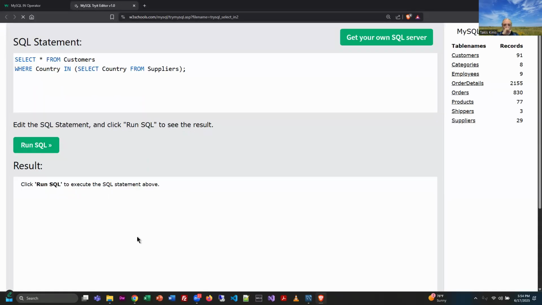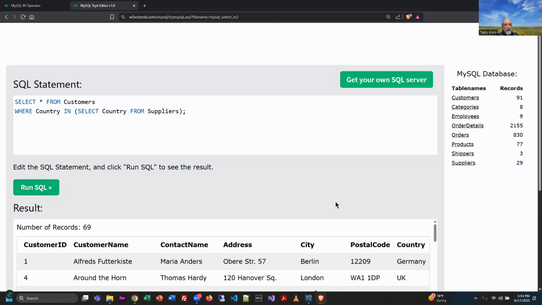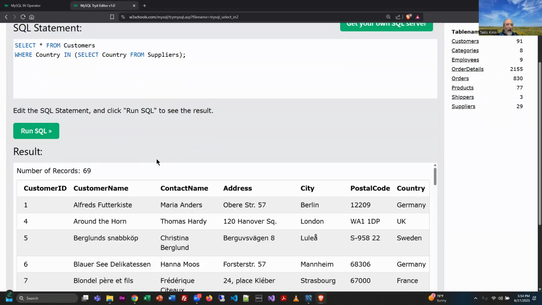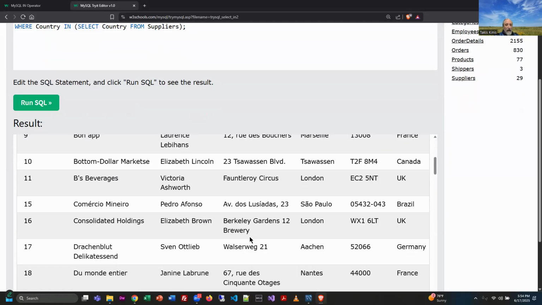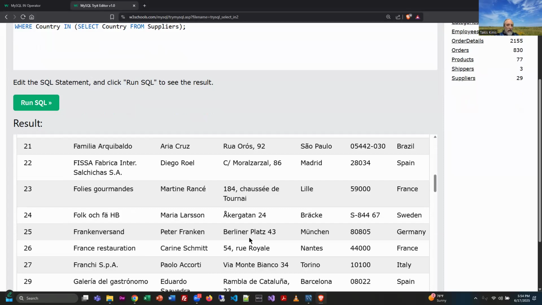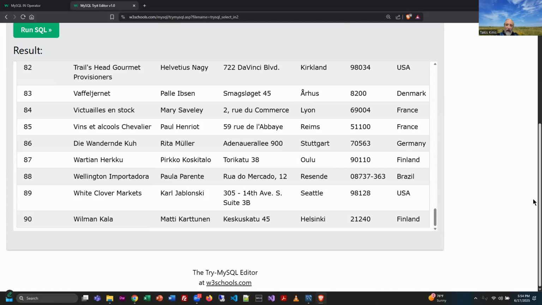So let's take a look at what this might output, because it might be a little bit different than what you're anticipating. So let's run the query, and then you'll notice what it's doing. How many records is it actually pulling in? All right, and I'm going to scroll all the way to the bottom, right? And we have 90 records.